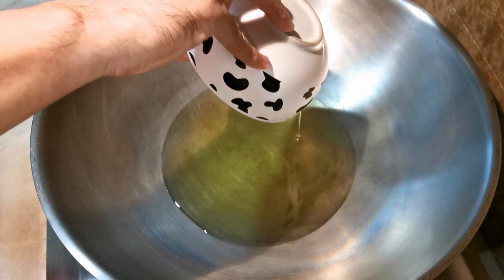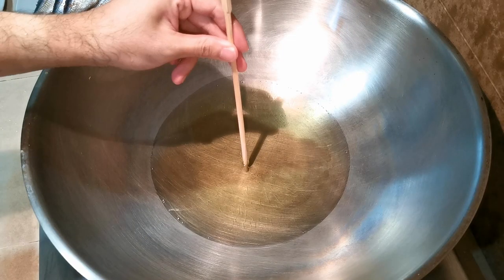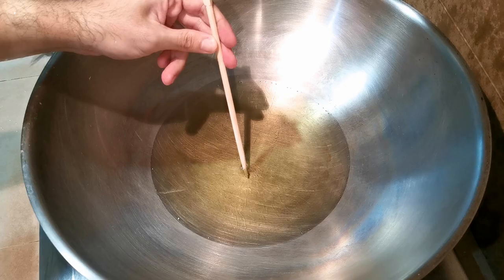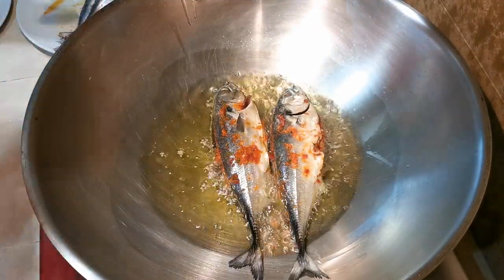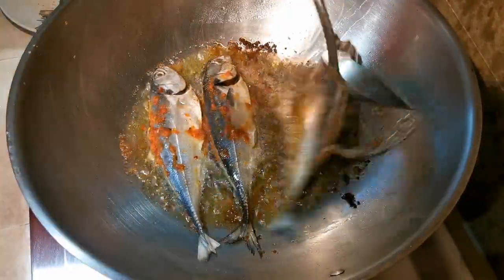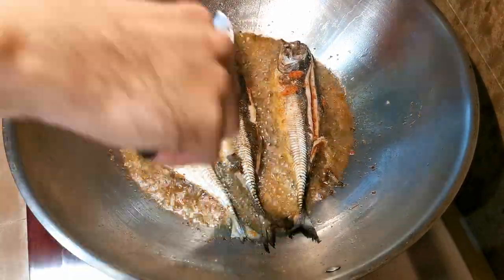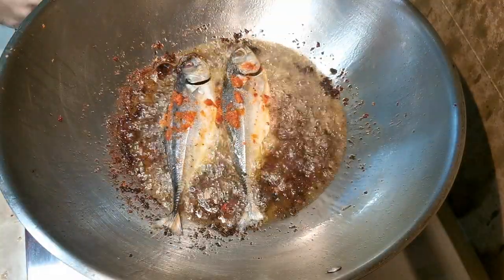Heat up about 1 cup of oil. Check oil temperature with a chopstick. If there's bubbles emerging, it is hot enough. Deep fry 3 fishes at a time. Flip once at 4-minute mark. Continue frying for another 4 minutes until fragrant. Do the same for the remaining 3 fishes.